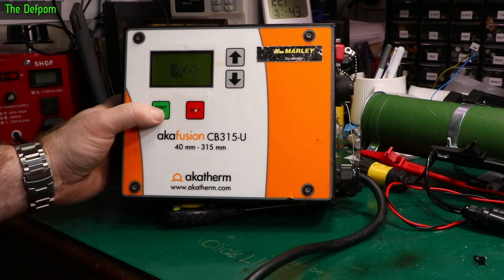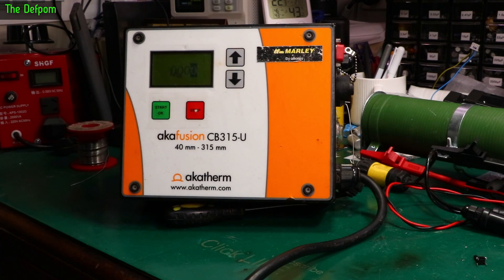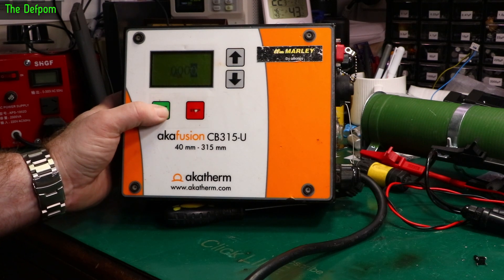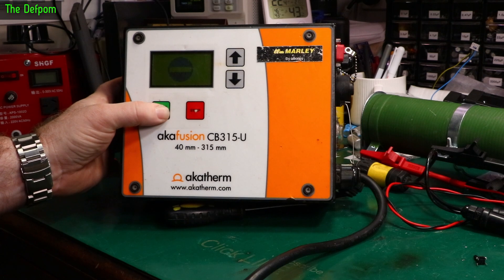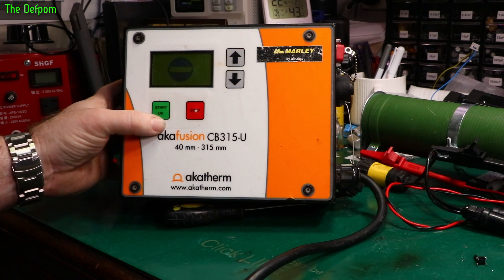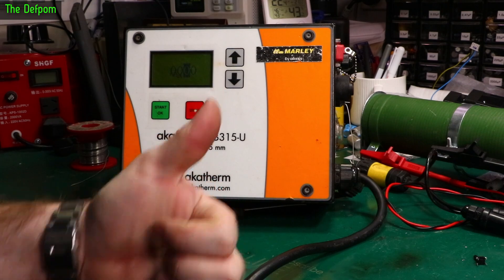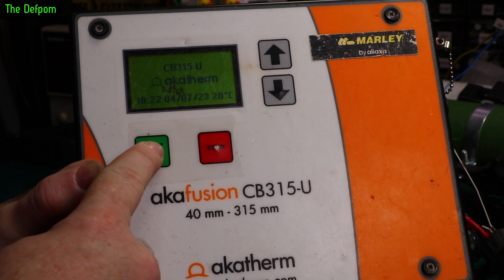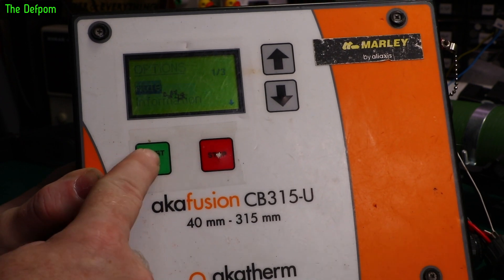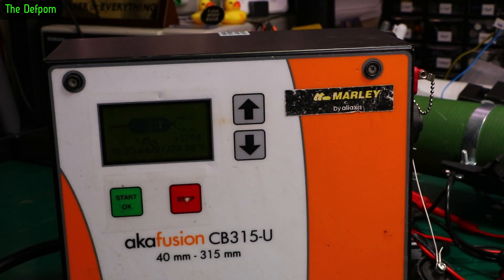Is that button playing up as well? That button's playing up as well — now that I've put it back together. I'm thinking I need to replace this one as well. I'll replace that one as well — you don't see me do that. But anyway, that one now works, which is brilliant. Both of those switches are now good. Happy with that. Now I can reset the maintenance alarm and fix it all up and hand it back.